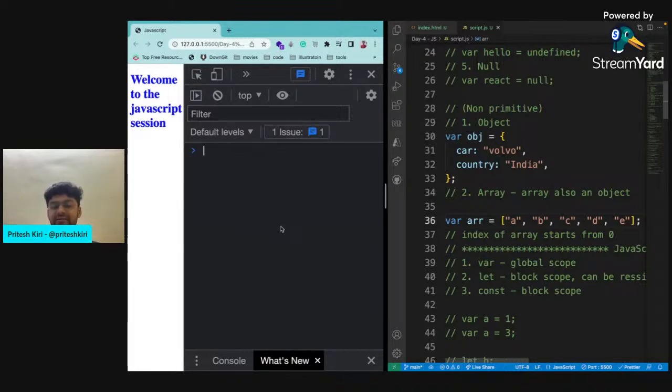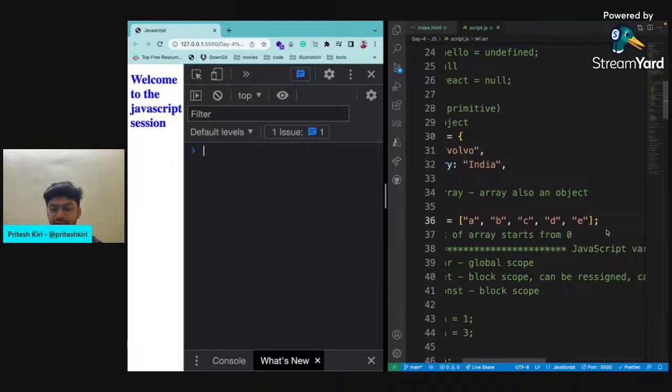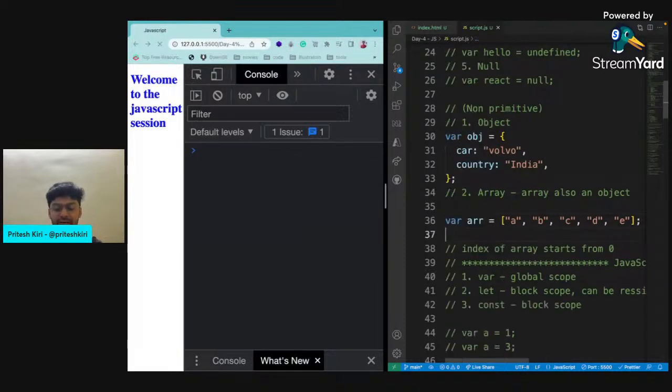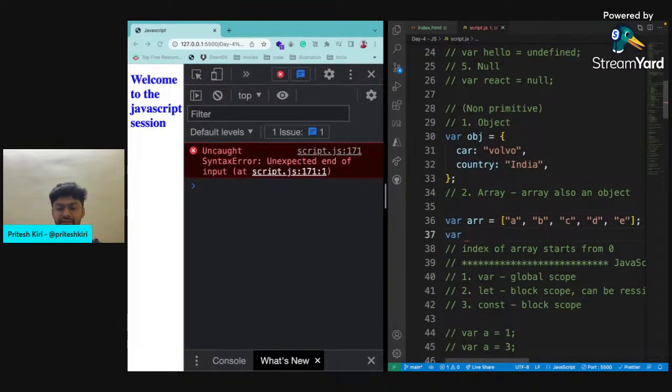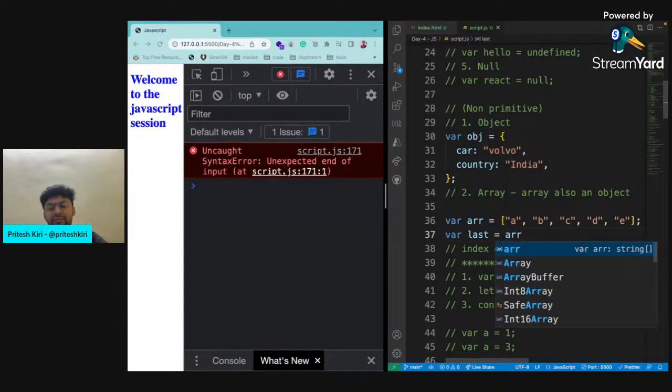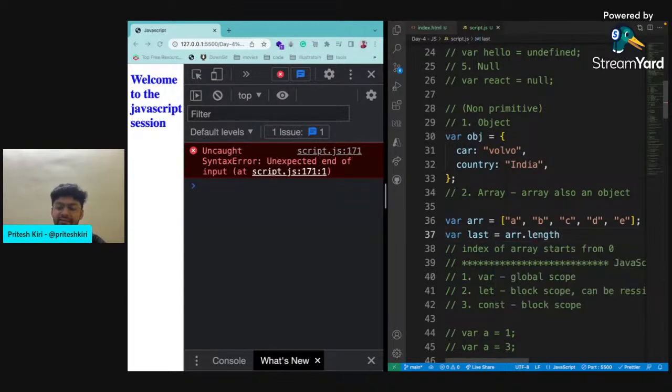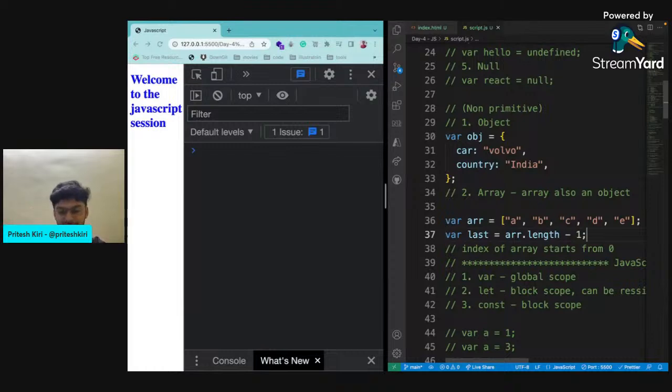So I'll create a variable with the name, let's say, last, and I'll put array dot length minus 1. Minus 1 because index always starts from 0.